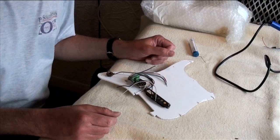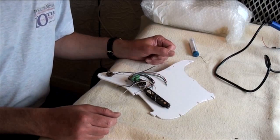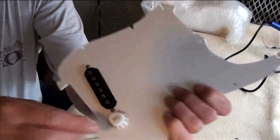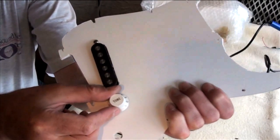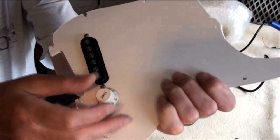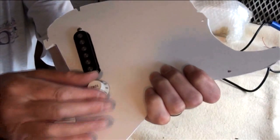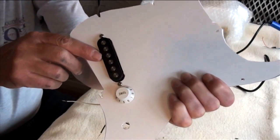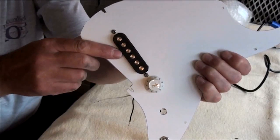For my first attempt at wiring with the Seymour Duncan Liberator, I'm going to put together what you might call the Eddie Van Halen secret schematic. In other words, one pickup, one volume, and in this case I've even used a volume called tone, which was Eddie's joke that the more you turn the volume up, the better the tone gets, so it might as well say tone on it. In my case, I've put in a Seymour Duncan quarter pounder single coil.